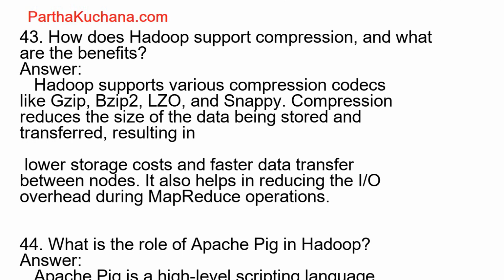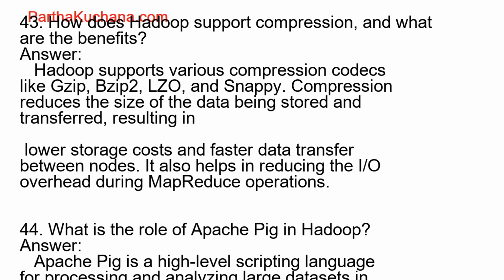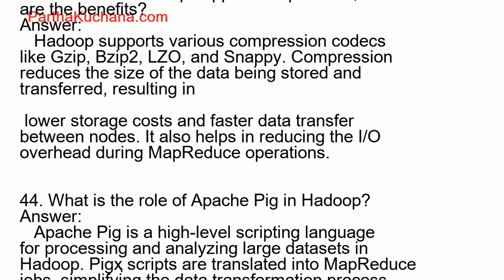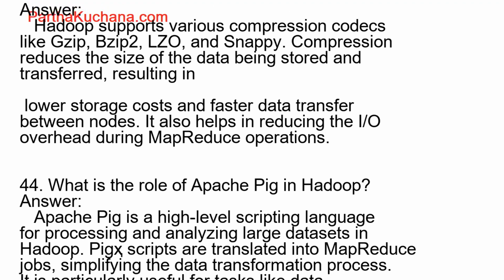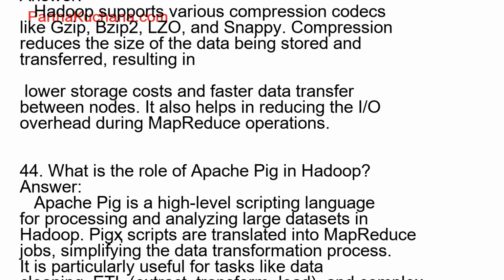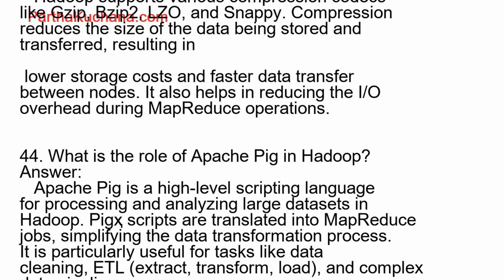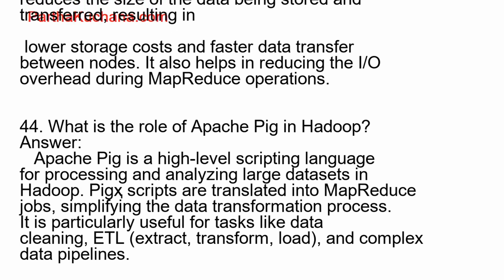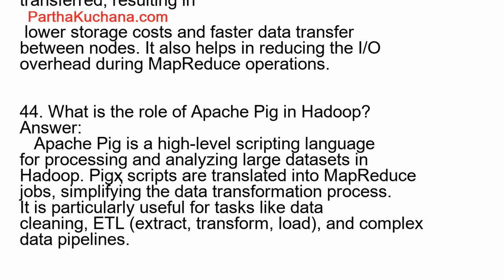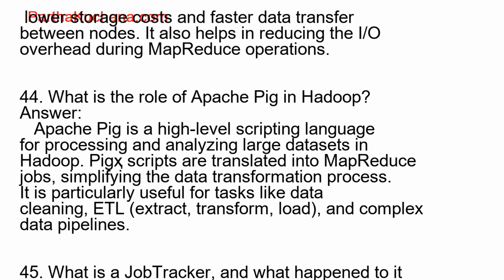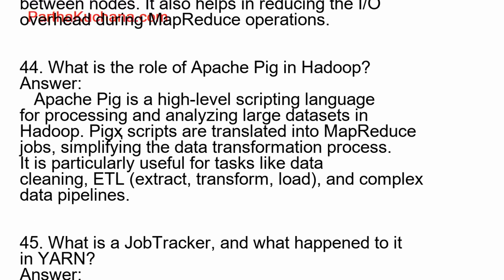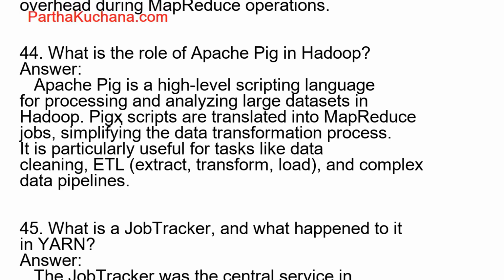46. What are Avro files, and how are they used in Hadoop? Answer. Avro is a row-oriented data serialization system used in Hadoop for efficient data exchange between programs. It supports schema evolution, allowing users to read data written in an older schema using a newer version of the schema. Avro is used in Hadoop for both data storage and RPC (remote procedure call), due to its compact binary format and schema support.